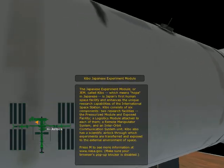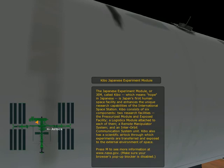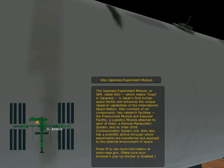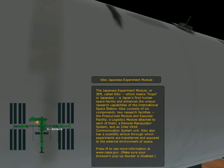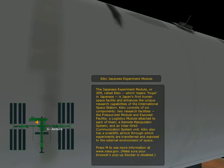Let's get a stop. The Japanese Experiment Module, or JEM, called Kibo, which means hope in Japanese. It's Japan's first human space facility and enhances the unique research capabilities of the International Space Station. Kibo consists of 6 components: 2 research facilities, the pressurized module, and exposed facility, a logistics module attached to each of them, a remote manipulator system, and an inter-orbit communication systems unit. Kibo also has a scientific airlock through which experiments are transferred and exposed to the external environment of space.